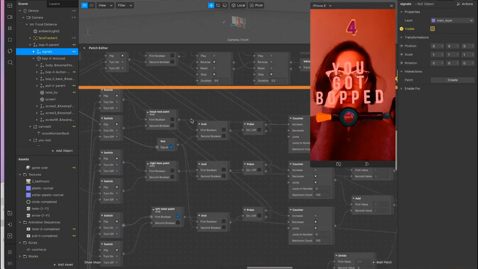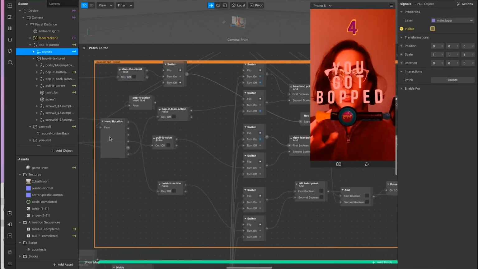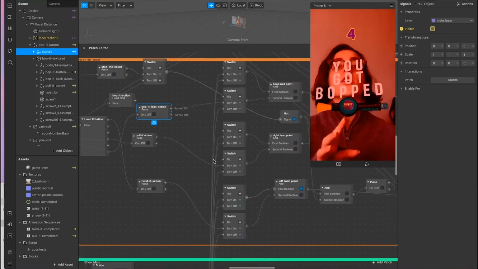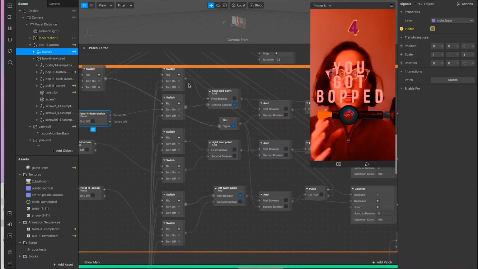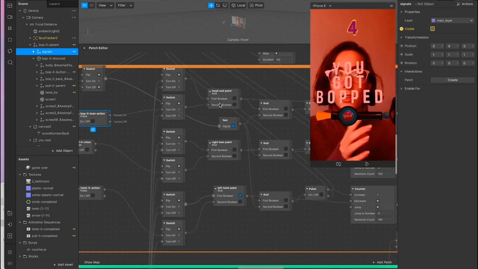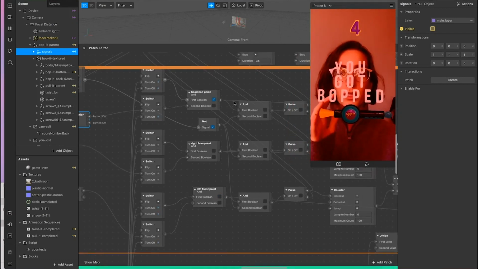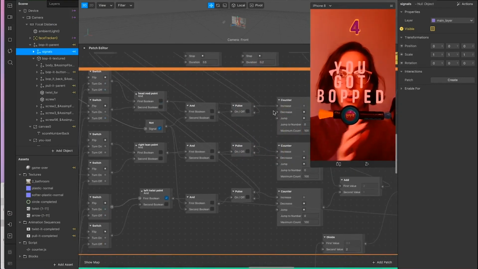This here is the logic that we set up for how you get points. If you bop it, if you pull it, if you twist it, if you do these actions, you will get a point, and it's validating those switches. If you do the action at the same time that that action is called for, that's what these ands are, then you get a point.